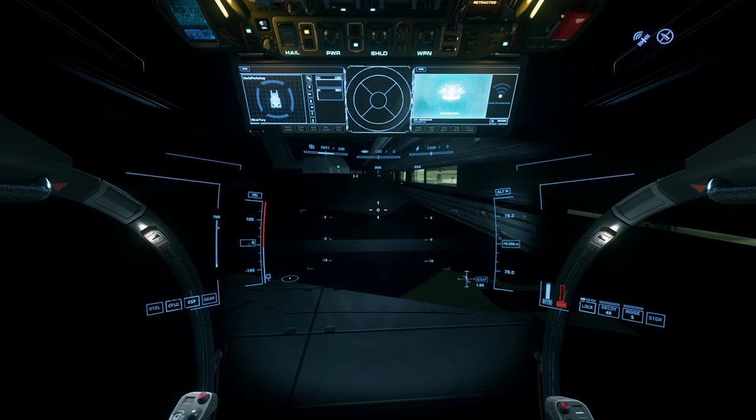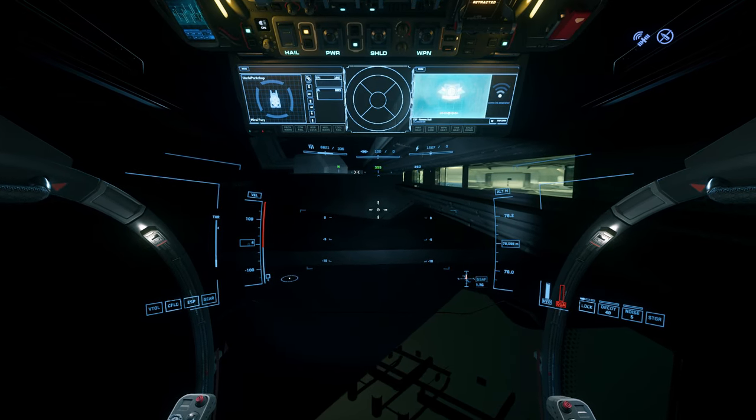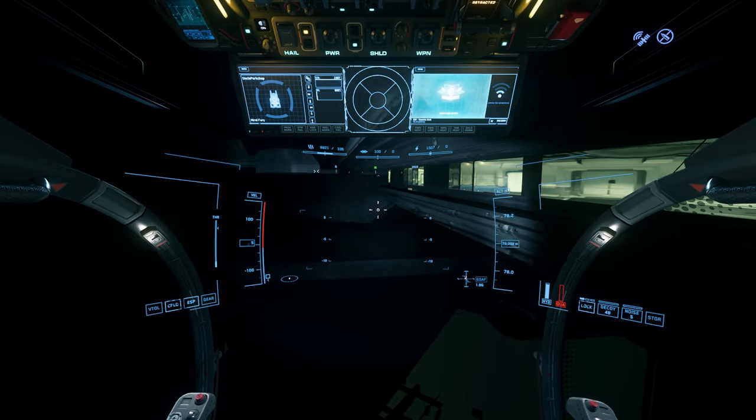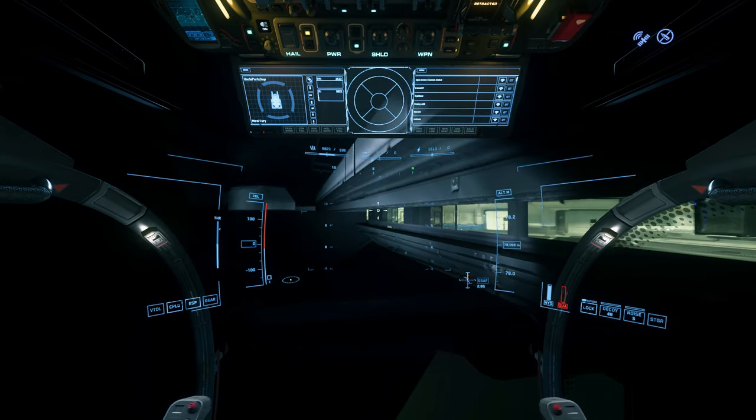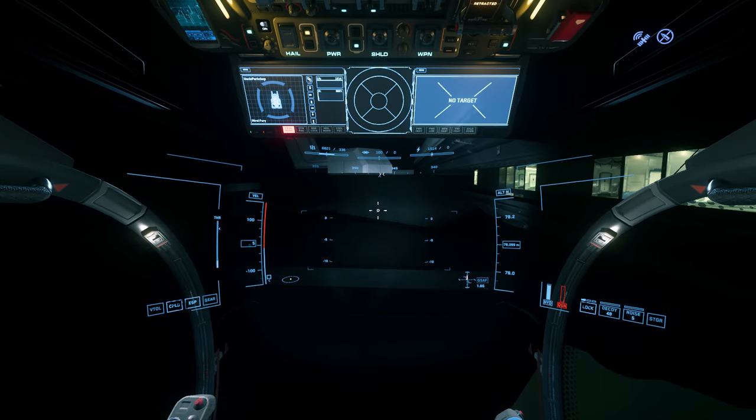Just carefully hug this right side and just keep making your way. Okay, you're starting to see some kind of ventilation now. We need to go in that direction. The track is to our right. Don't bang around in here too hard.